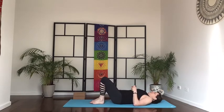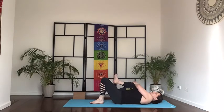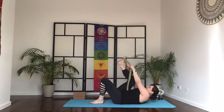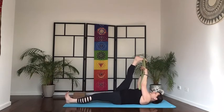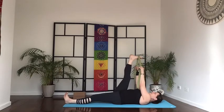Lying on your back, hug your right knee into the body, flex through the foot, and then slide your right knee over towards the right armpit. Take a hold of your strap and bring the strap around the ball of the foot, extending the leg up towards the ceiling. If and when you're ready, let's release that left leg here. We're going to need the stretch in the hamstrings for our practice today, but we also want to begin to explore what our edge is.